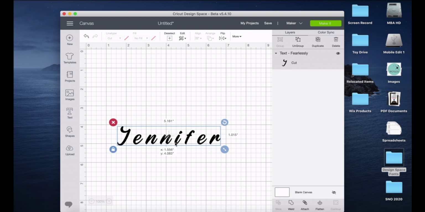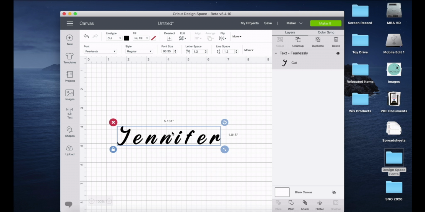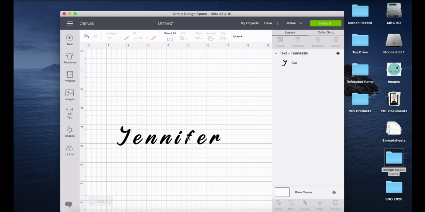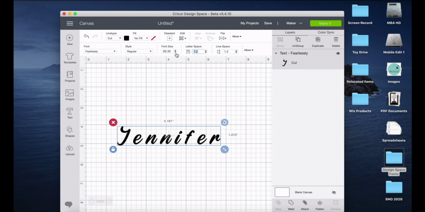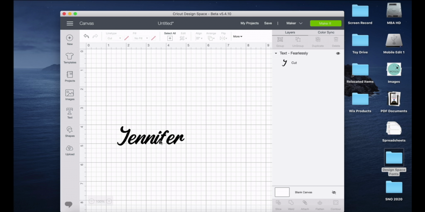And if you want to take it a step further, this one is a little bit scripty. I've covered this in past videos, but just in case, let's say you want to connect your letters, I always come over here to the letter space tab and type in -1 because it's always a good place to start. And you'll see it easily connects almost all the letters. Sometimes you have to play around depending on the font. Sometimes it's perfect. Sometimes you have to play with it a little bit.